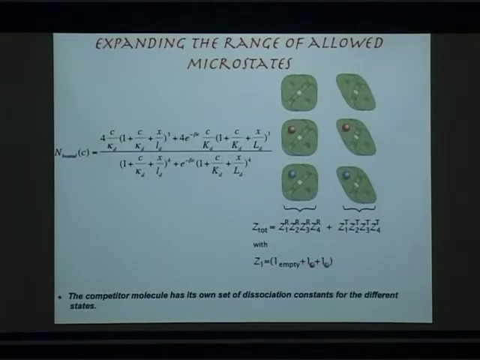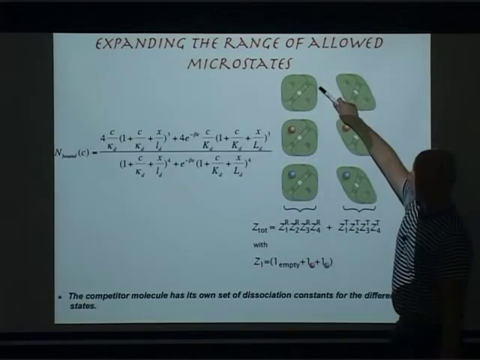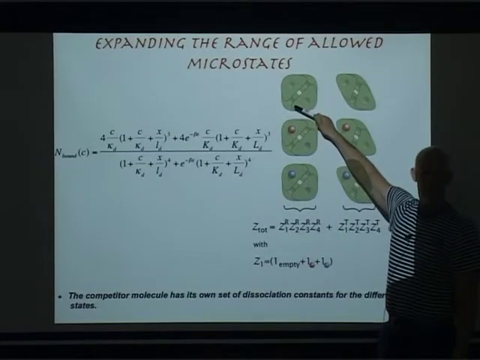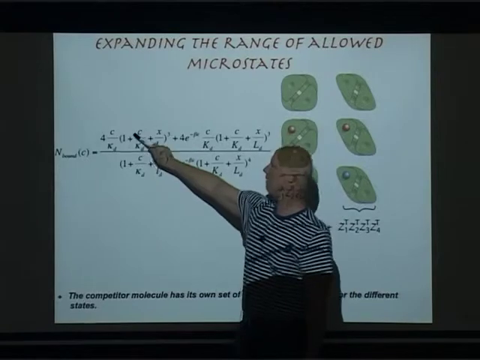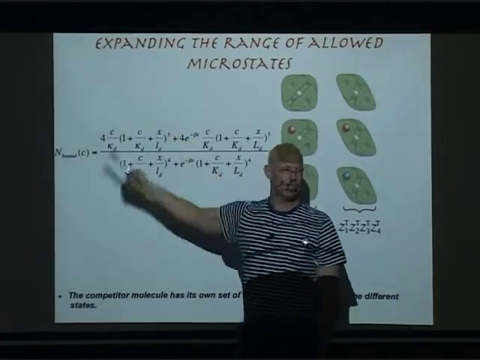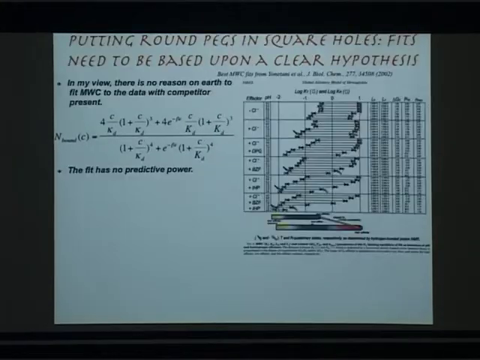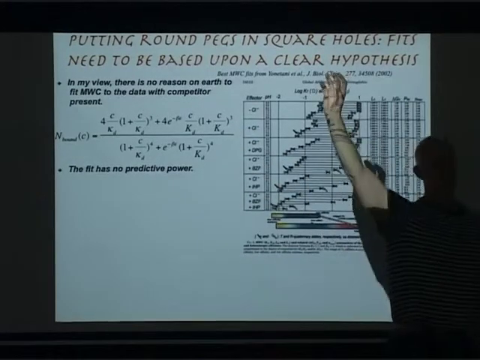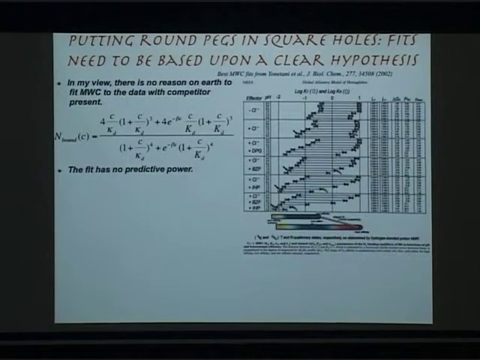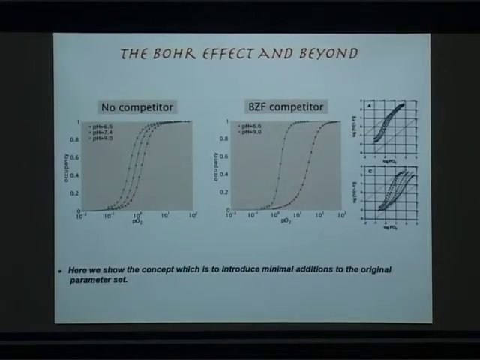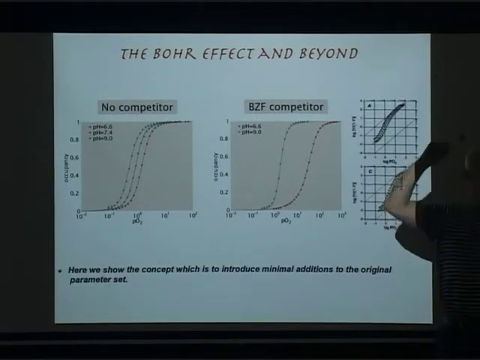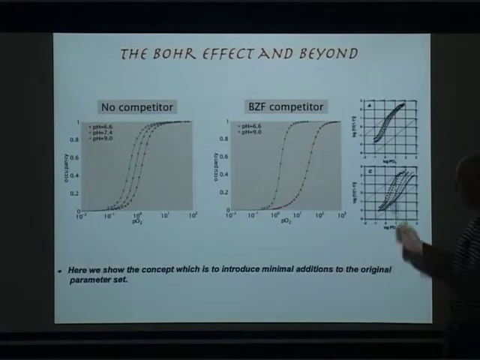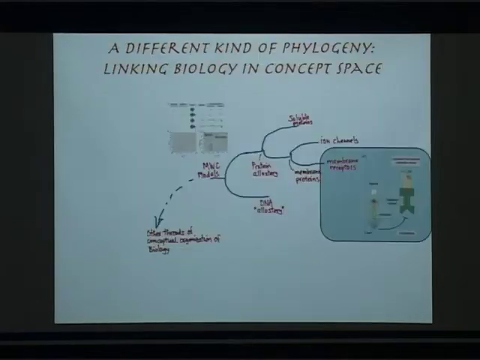Now, coming back to what I would say: if you have an effector present, you actually need to account for that in the statistical mechanics. So notice, this is a different equation. I have C and X because there are two species present. They fit it to just the oxygen. So it's a bit like just grabbing a Hill function off the shelf and fitting some arbitrary sigmoidal curve. It's just a curve fitting thing, and they also did fit Hill functions. What I wanted to say is that using one minimalistic set of parameters, you can fit all the data at once, basically. All right? So I'm just trying to encourage you to see the unity of this.